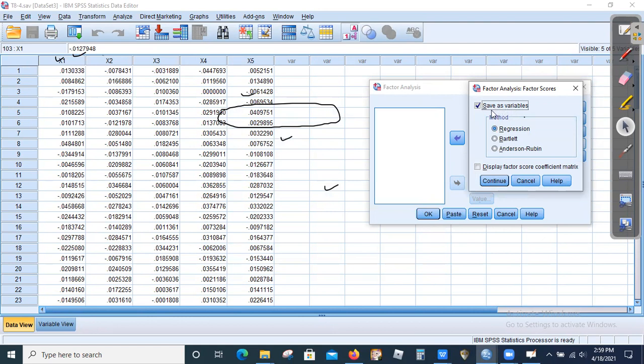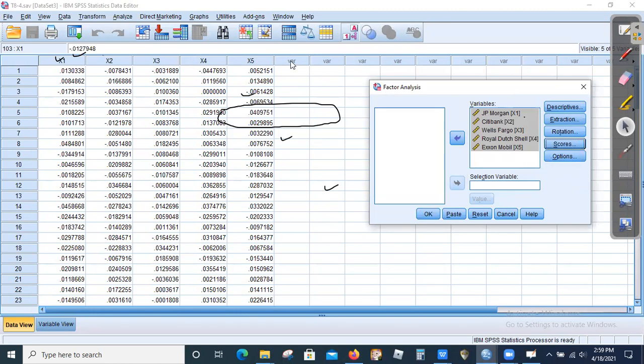Save as variables would do a particular important function that I will show you on the screen. You are asking the software to show you the new variables that you would get out of these five original variables as separate columns in my data set, which means give me the numeric scores of those selected variables. So if I click this and click continue, you will see that in these columns, whatever is the number of new variables to be selected, they will be added here. So apart from the actual five columns, one or more columns would also be filled with this scores command. Now, if I click OK, this will actually run the PCA.